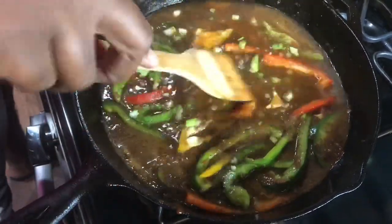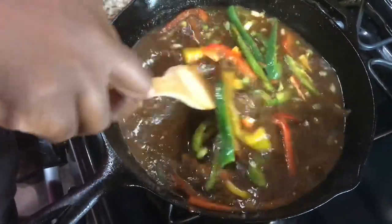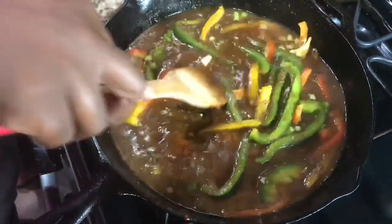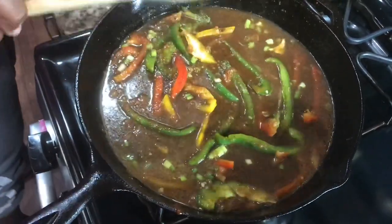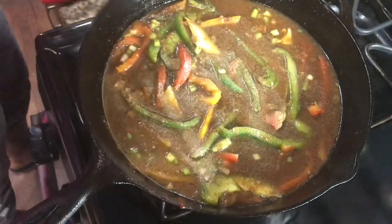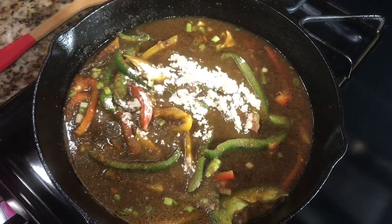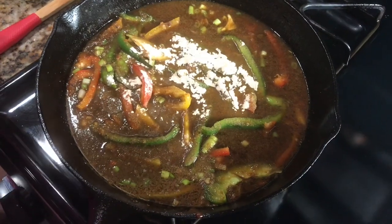But basically in this, you're going to put whatever seasoning you like. Can't nobody tell you nothing different about your sauce, your seasoning. You put what you like. That's what you do. And this is what I like in mine. So this is what I'm going to put in it. Got some garlic powder, some onion powder. This is just what I like in mine, honey. You can put whatever you want in yours. I'm put a little bit of this Saison in here.